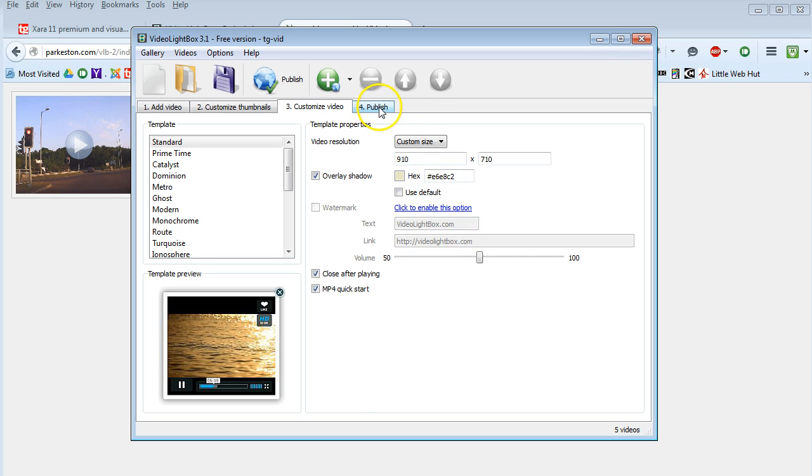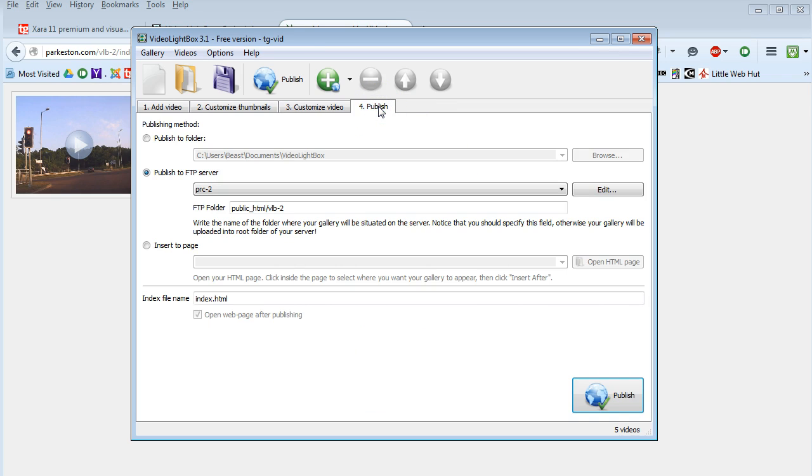So the final step is to go to publish, and this seems to be causing the most confusion, because everyone trying to use it is publishing it to their local computer, then trying to upload it to their own server, and going into all sorts of HTML that they don't need to.